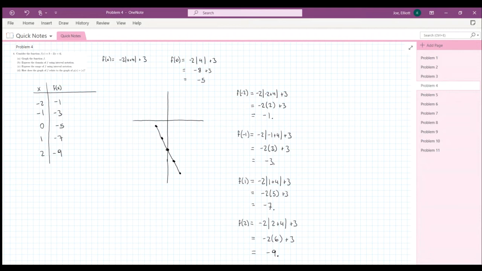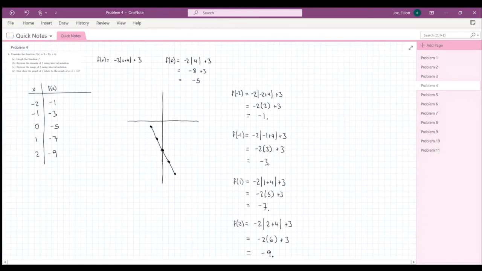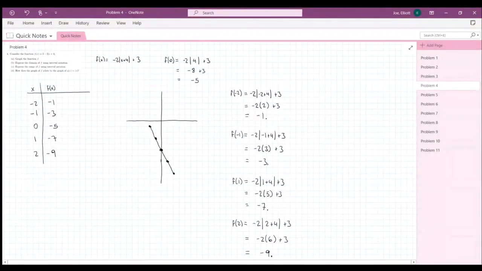So maybe it would be a good idea to graph a little bit more in order to get a fuller picture of the graph of f. So if we take a look at part D of this question, which is how does the graph of f relate to the graph of the absolute value function? So I'm kind of jumping to part D at the moment, but the reason why I'm doing that is because I think that does help in getting a picture of the graph, right? Looking at the formula for f, could you guys maybe try to answer part D for me? Like, how does it seem like the graph of f would relate to the graph of g? Can you tell?